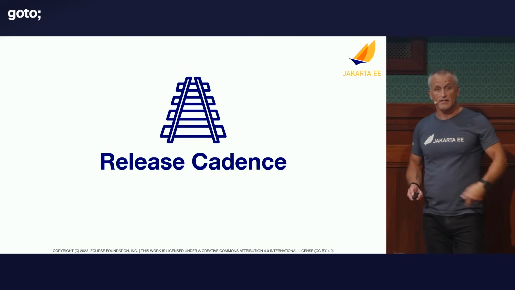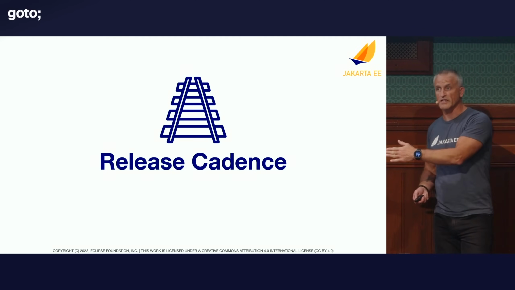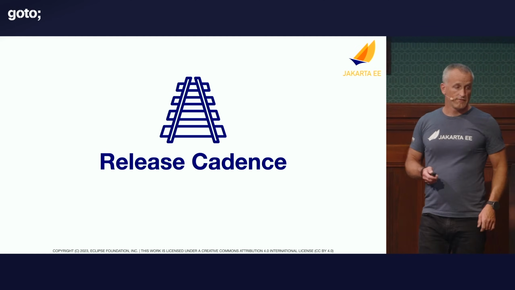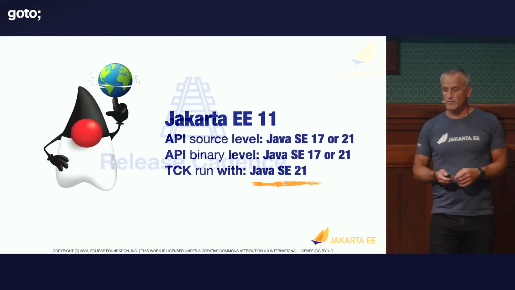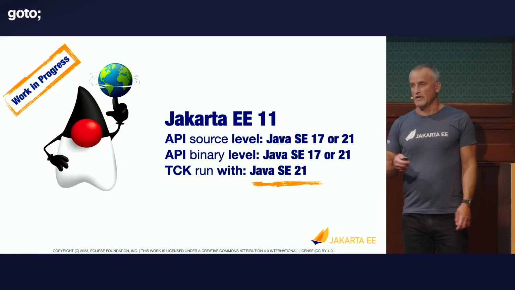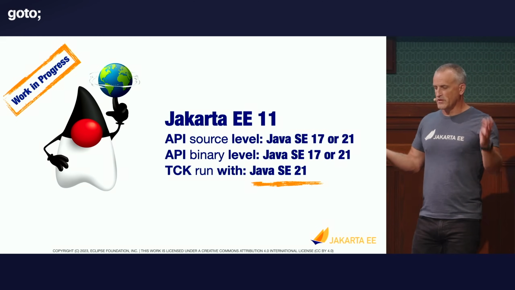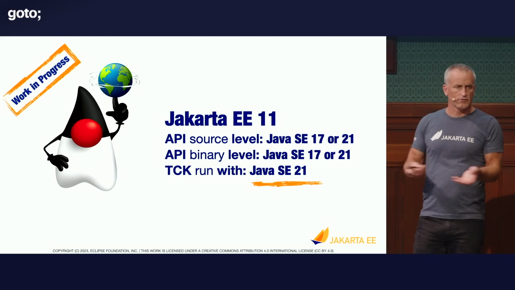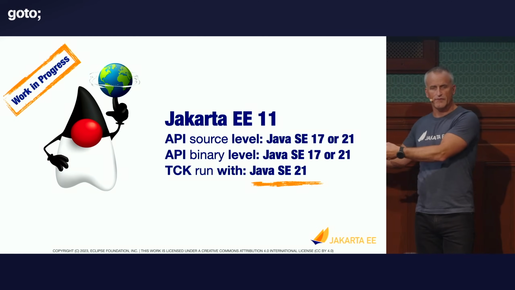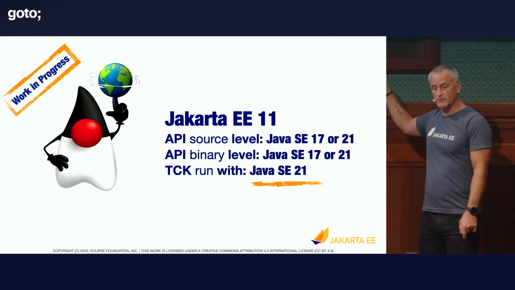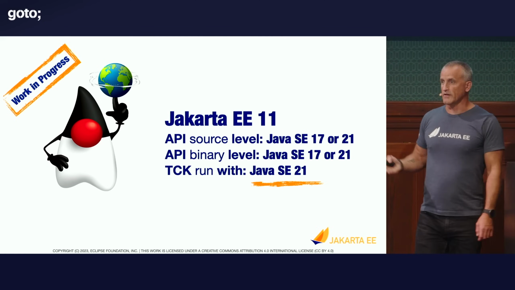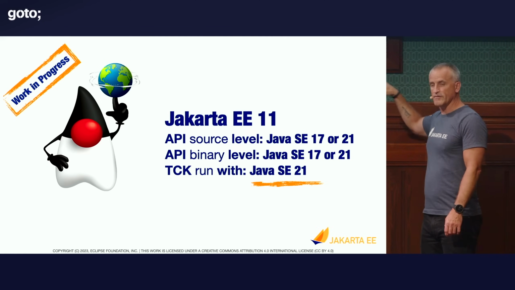And we will continue. So in the next 2 years of Java SE, we will release a version of Jakarta EE half a year after. So about a 2 year release cadence following the Java SE model. And Jakarta 11 will be based on 17 or 21. That's up to the APIs, what they want to compile. If they don't compile to a new version, Java is backwards compatible, so that's okay. If you want to use 21 features, that's fine, because we will make sure that the TCK runs on 21. So everyone who wants to certify on 11 has to support 21. So this will be the runtime version of Jakarta 11.